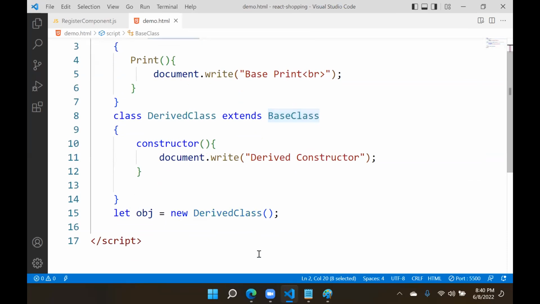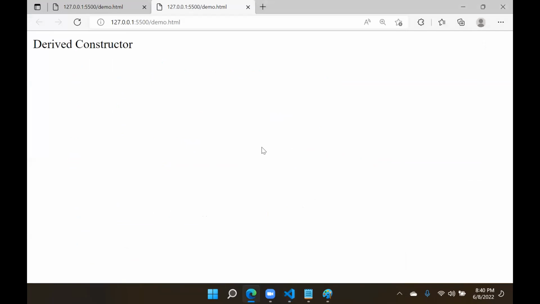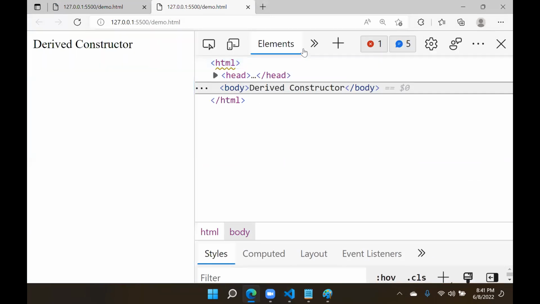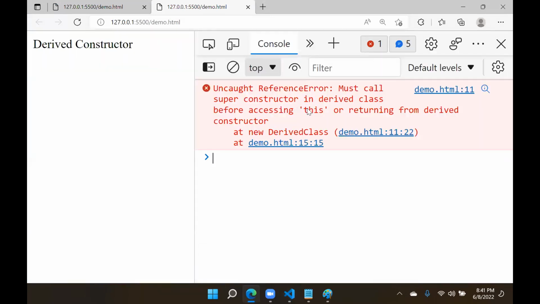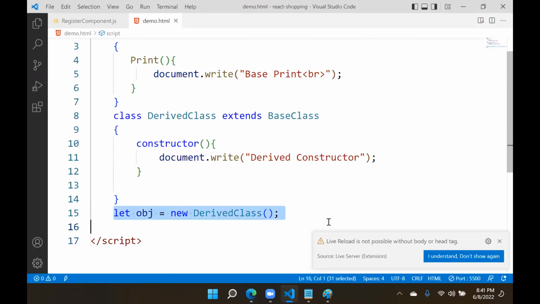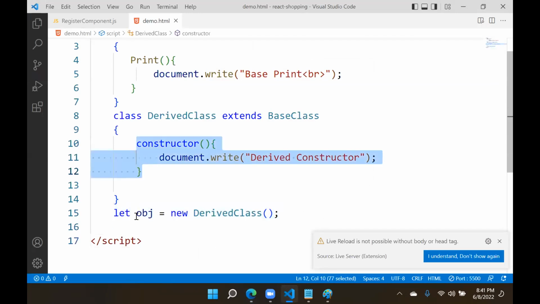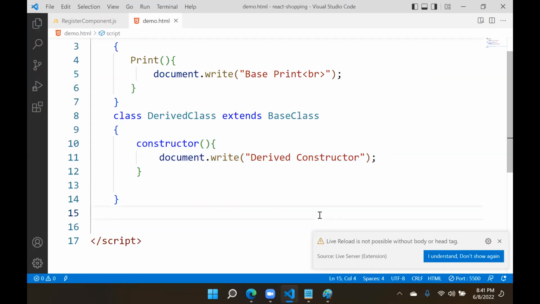Remember, when I run this, the derived class constructor is coming, and when you go to the console, the print related issue will come. You see, it is asking for this. What does it mean? When you create an object, then you need it. If you are not creating an object for this derived class, you don't need to call it until you create an object. If an object is created, it is compulsory to call. If an object is not created, it's not necessary to call.